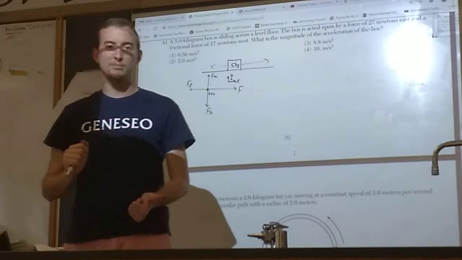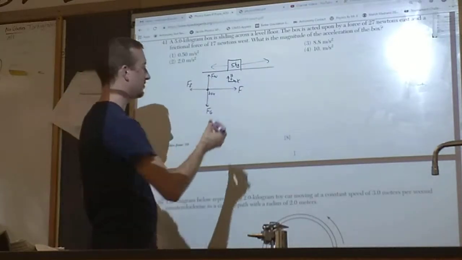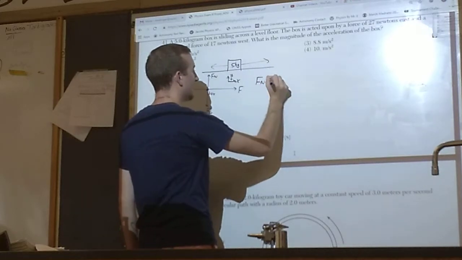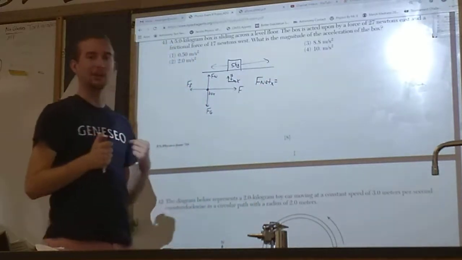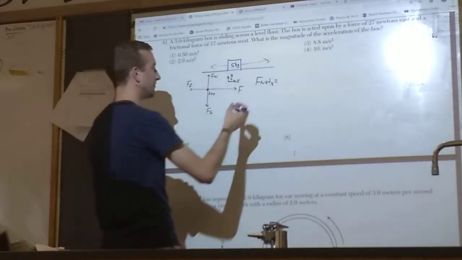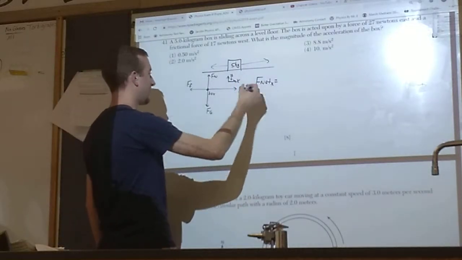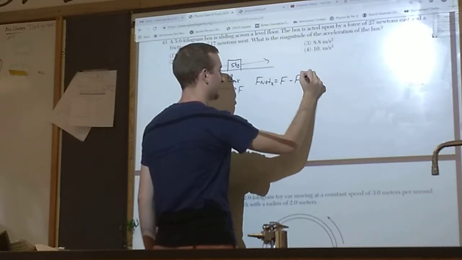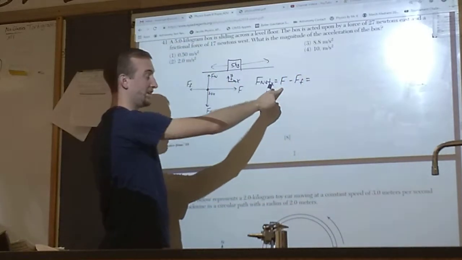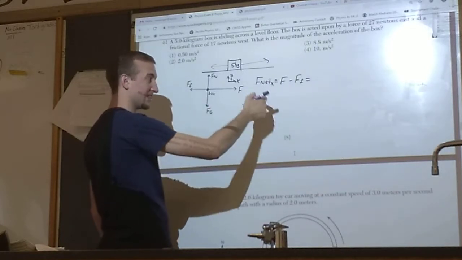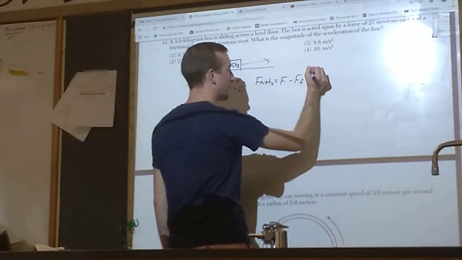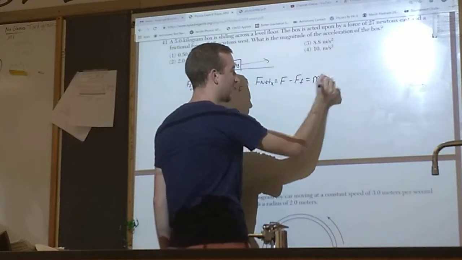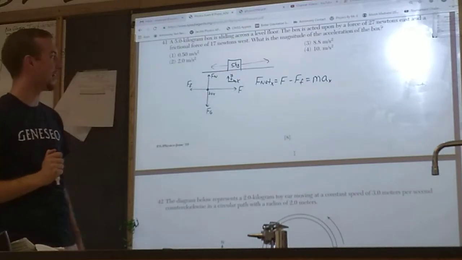Now, once we've got our free body diagram drawn, the next thing that we have to do is write out a net force equation. Again, I'm just concerned about the x direction here. We already know, or we should know, the box is not accelerating up or down at this point. My net force equation will look like this. F net x equals F minus FF. Force to the east, or the applied force, minus the force of friction. Remember what Newton's second law says, F net equals ma. I'm going to tag on an x to remind us that we're dealing with the x direction here.